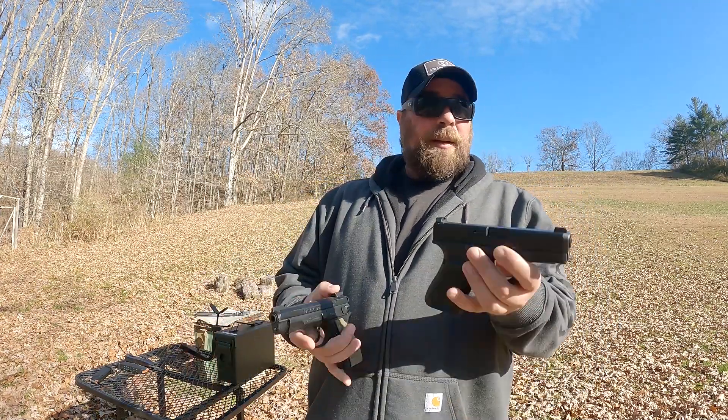Just to prove reliability, I'm running this cheap old Wolf steel case stuff. Reliability is not a thing I've had to worry about with either one of these firearms — 100% reliable. I know Glocks are a little bit more notorious for a limp wrist issue, but I've not had that problem. I've seen it a couple of times with my girl shooting, but she didn't have any problems with the CZ on that. So maybe that's a benefit.